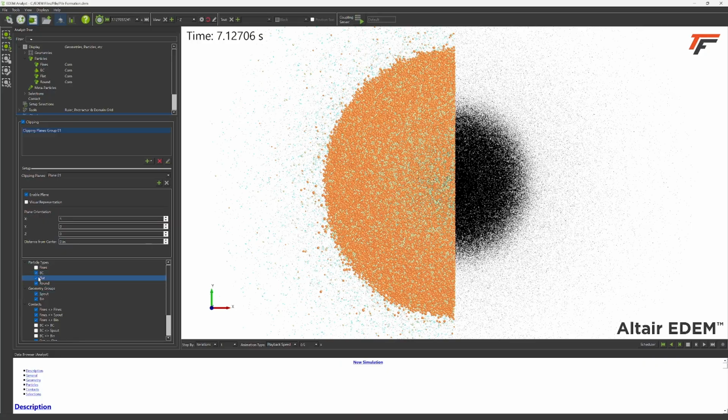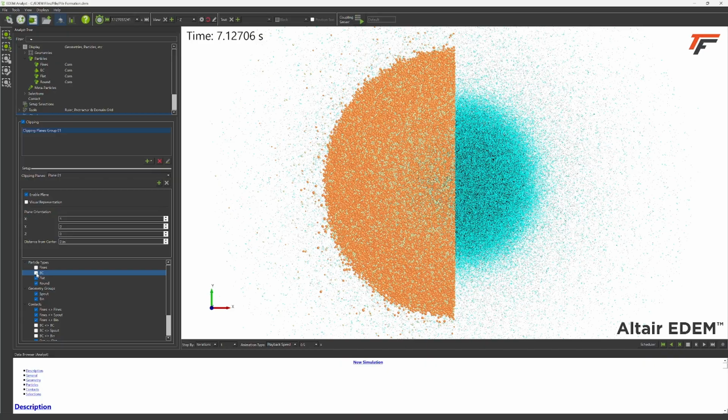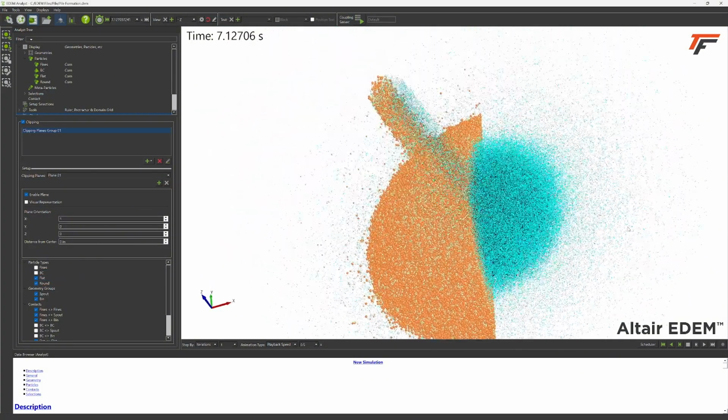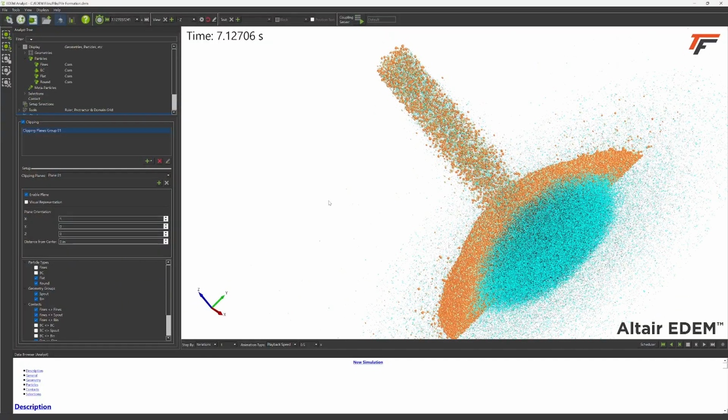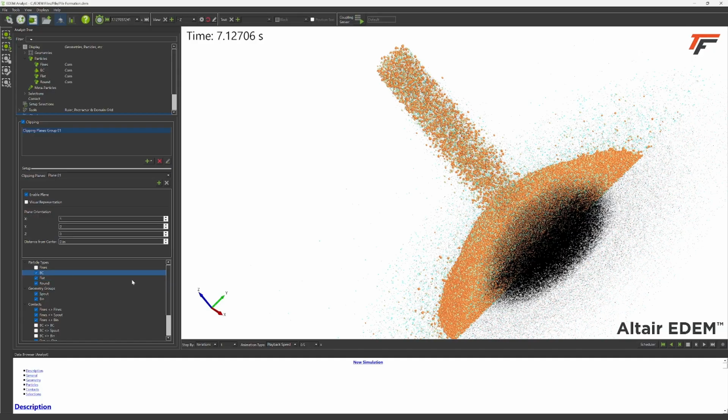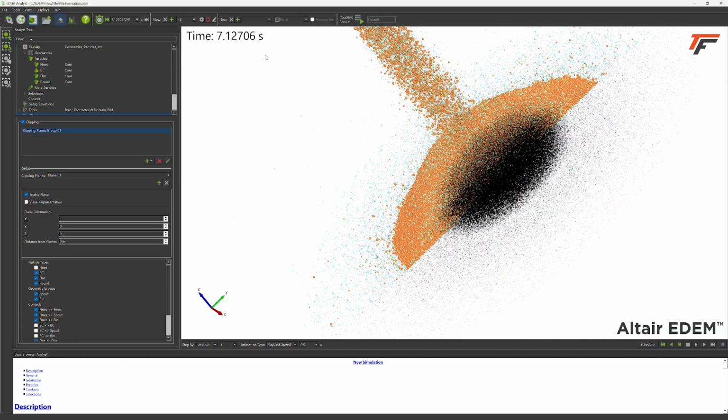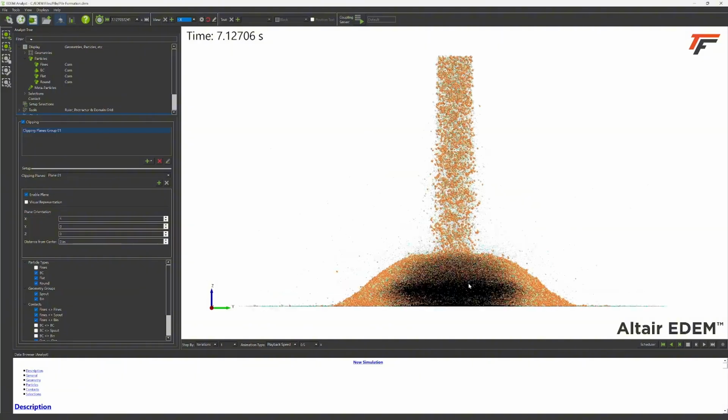And then if we take the broken kernels out, they occupy a little bit larger area, which actually gives credence to the fact that the larger the particles are, the more likely they are to ride these convection currents out away from the center. I'll turn those broken kernels off again. And you can see just the difference right there and how much more concentrated the fines are in this center area.